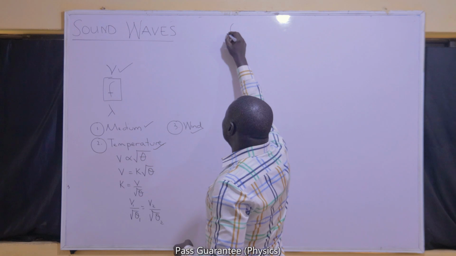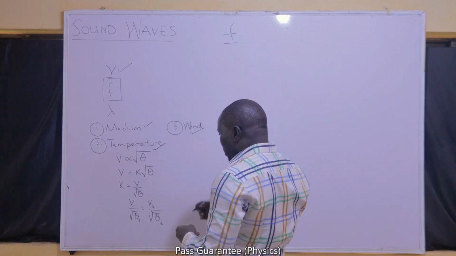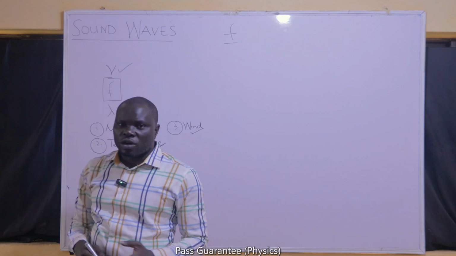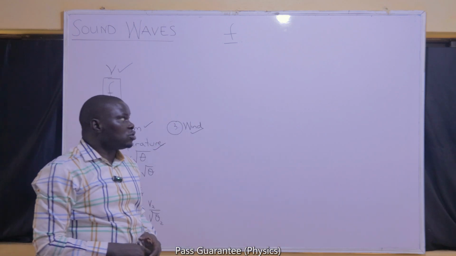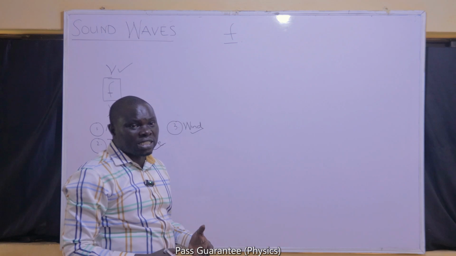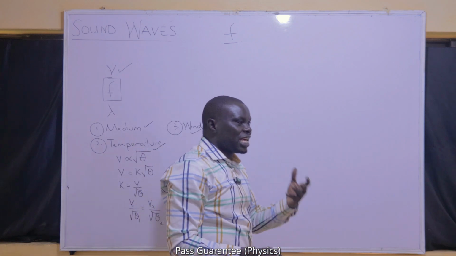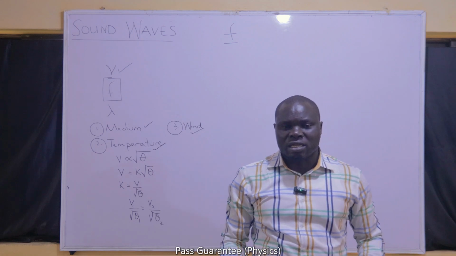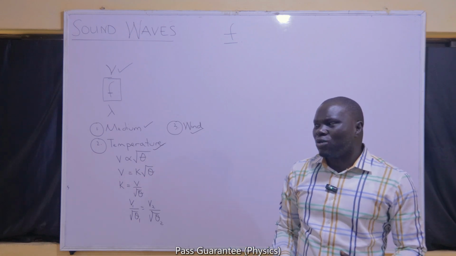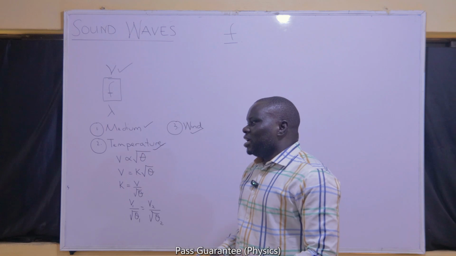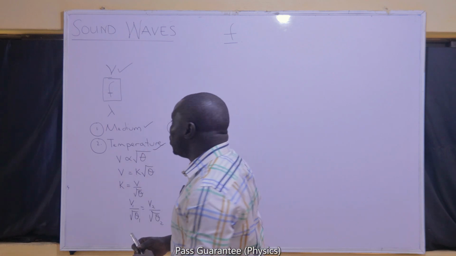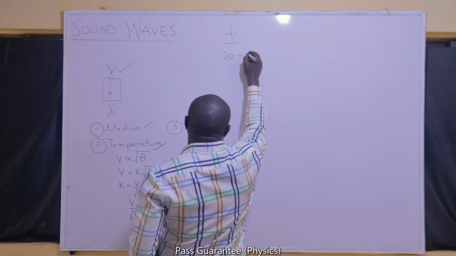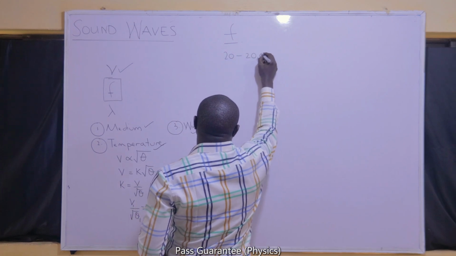Frequency of sound. Sound being a wave has frequency. Humans do not respond to sounds of all frequency. In fact, there are so many sounds going on around us that we cannot hear, and most of the time it is due to the frequency. I'm not even talking about the loudness. There are frequencies of sound that we cannot respond to, we cannot hear. Sound that is within the audible range of man is between 20 to 20,000 hertz.